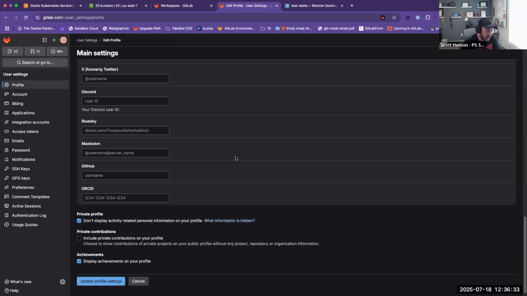But the other piece of it is exactly what you were talking about from a security perspective. And this is at the workspaces layer, not at the agent layer. So workspaces is going to set those configurations. And so you can say, I don't want anybody having a workspace that lives for more than 12 hours because they're not working on it for 12 hours, right?